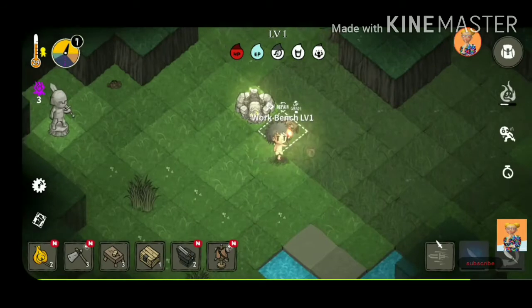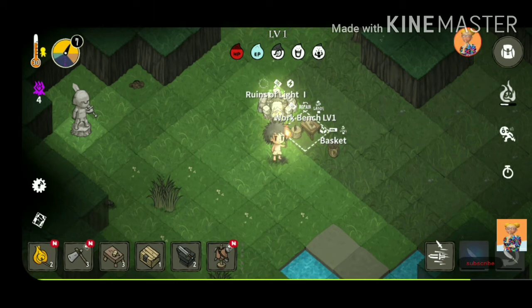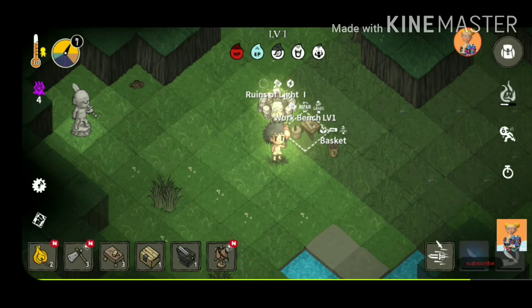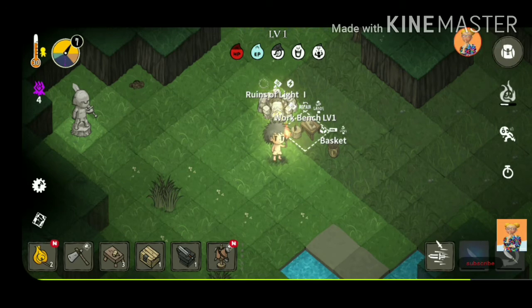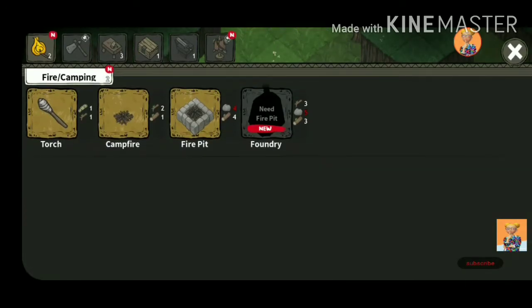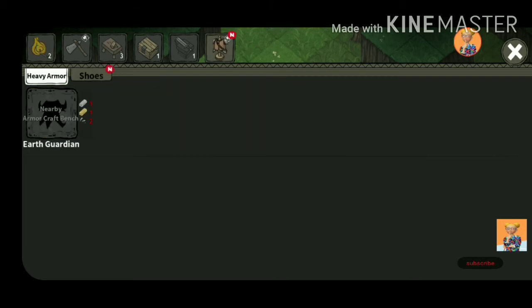Basket. Put here. So now, what else can I make? Make this. How about this? I still can't make this. Hey, I can make a stone pickaxe. How many stuff do I have now? Okay, this fire pit. I need more stones. What else can I make? Nothing else.